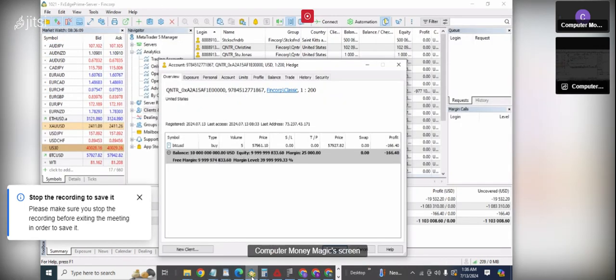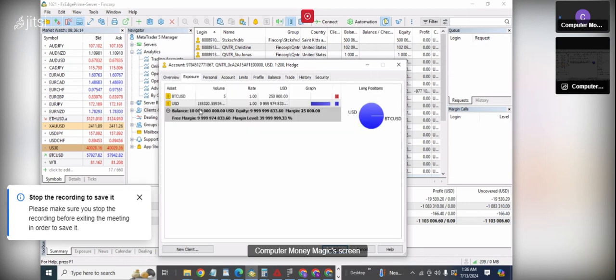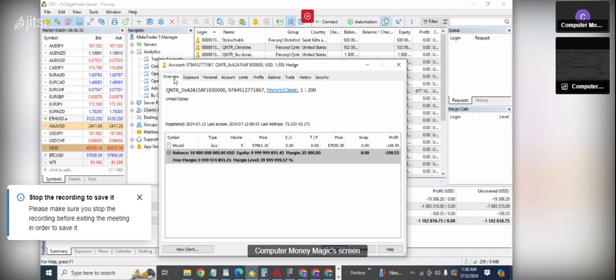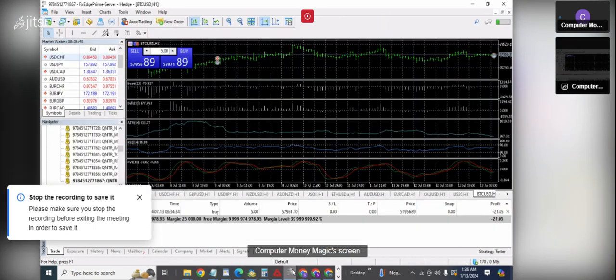Okay, so we also are able to see that here. You can see our exposure. Now this will be the BTC USD. All right, I believe we're going in profit.